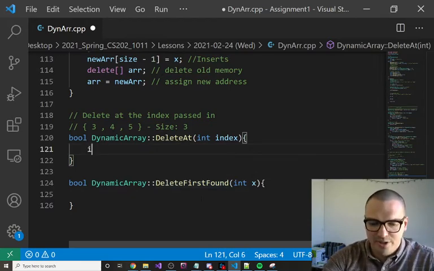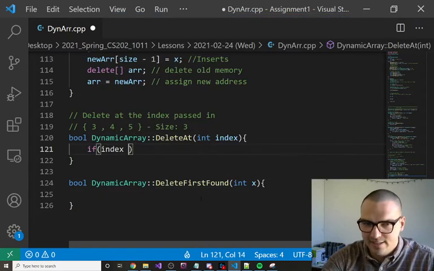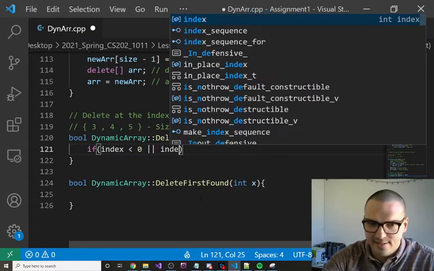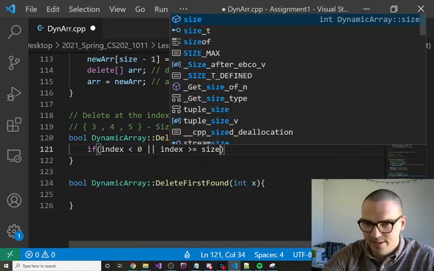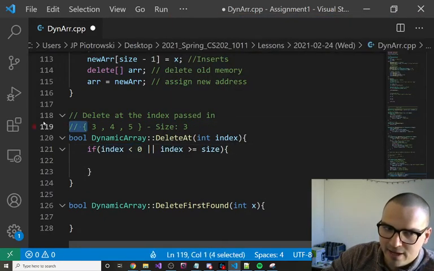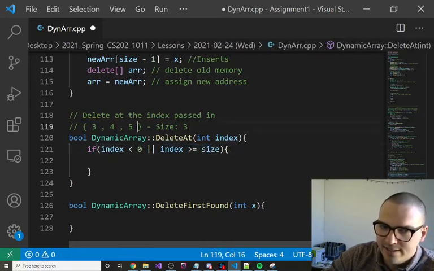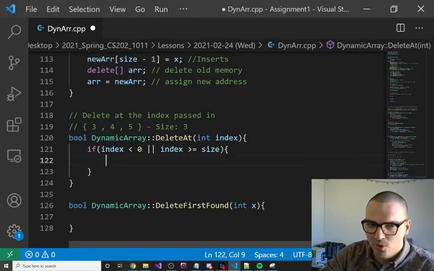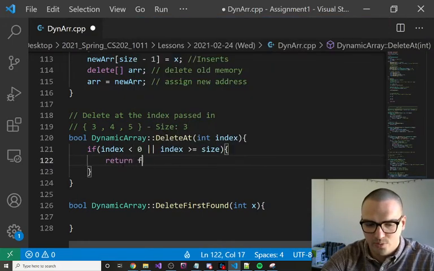So the first thing we should probably check for is if this index is less than 0, or if this index is greater than or equal to the size, right? Because if it's less than 0, then the index is out of bounds to the left, and if it's greater than or equal to the size, then it's out of bounds to the right. Notice that this is a Boolean, so we'll just return false here, right?